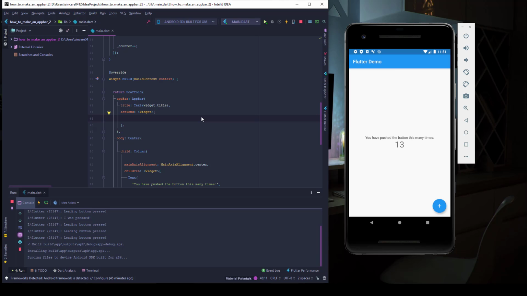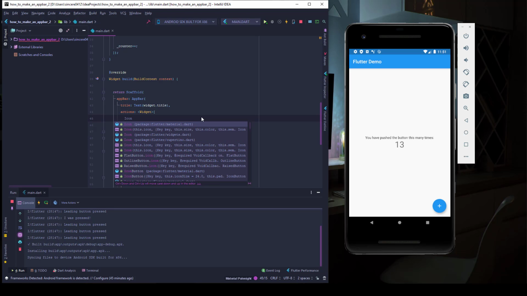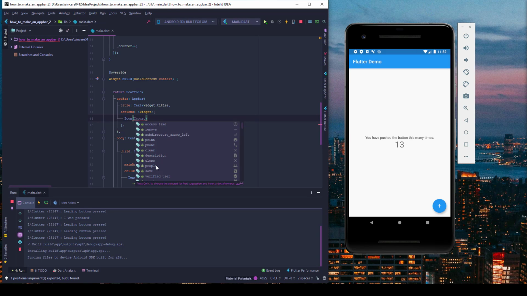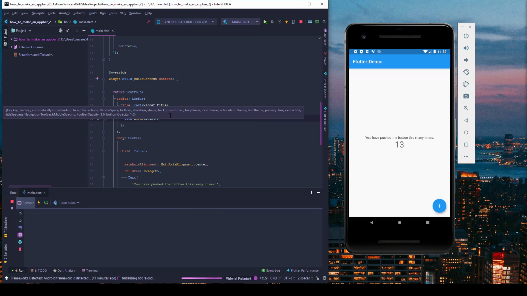To start off, we're just going to put an icon here. So I'm going to do icon, and that's going to be the package there. It's going to accept Icons dot and whatever icon we put in there. As you can see, if I do Icons and then dot, it gives me all the options of different types of icons I can put there. I can put, for example, a phone. So I'll put the phone here. Comma just for clarity's sake, and then I'm going to hot reload, and now you can see my phone here.